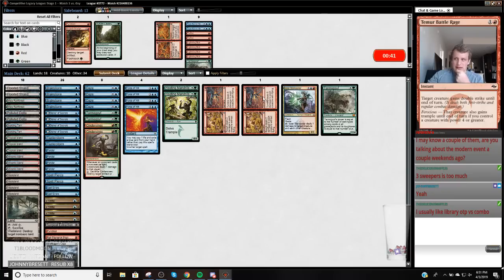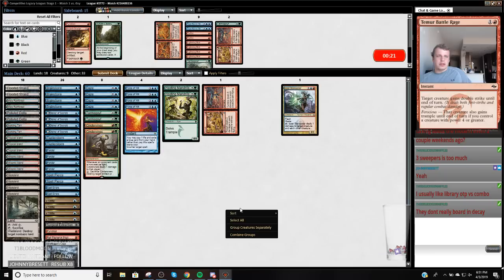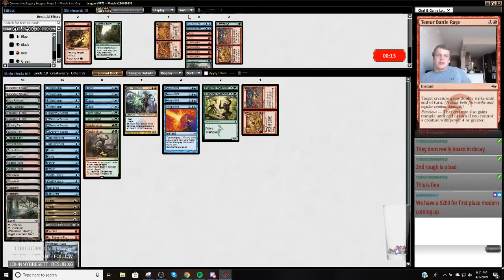And they bring in Abrupt Decay on the play. Yeah, I think 3 sweepers is too much too. But I have too many cards. I can go like this pretty easily. I could cut a land because I'm not going to mess with my mana. I think we're going to do this.